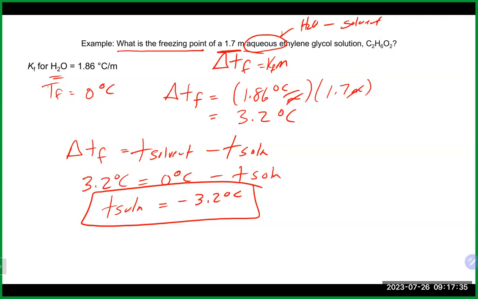So this is one aspect at which you can use freezing point or even boiling point calculations to figure out what the actual boiling point or freezing point would be of the solution by having that stuff dissolved in it. By the way, this is also a non-ionic substance. It's all carbons, hydrogen, oxygen, so that's covalent bonding. So when one of those goes for a swim, it's going to stay together. It's not going to break apart into a bunch of little things. It will all stay together.